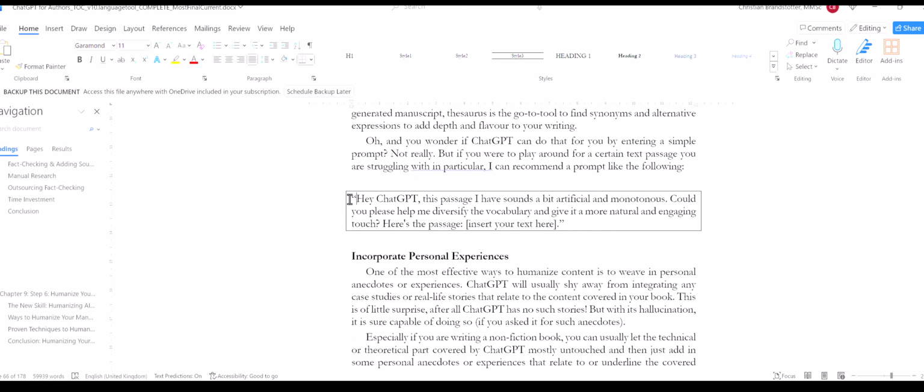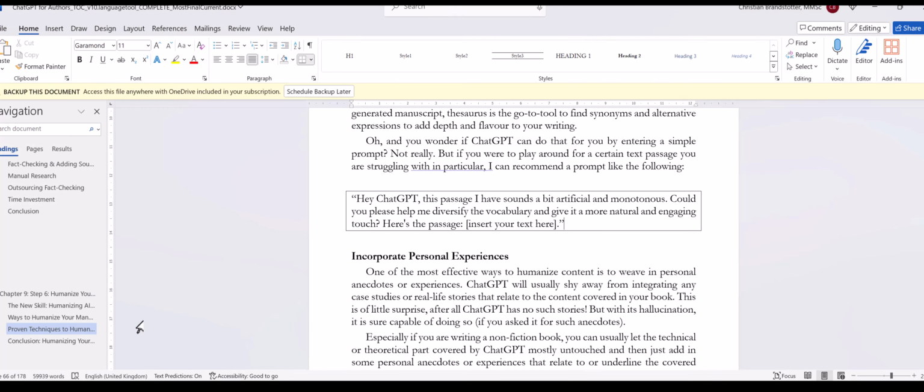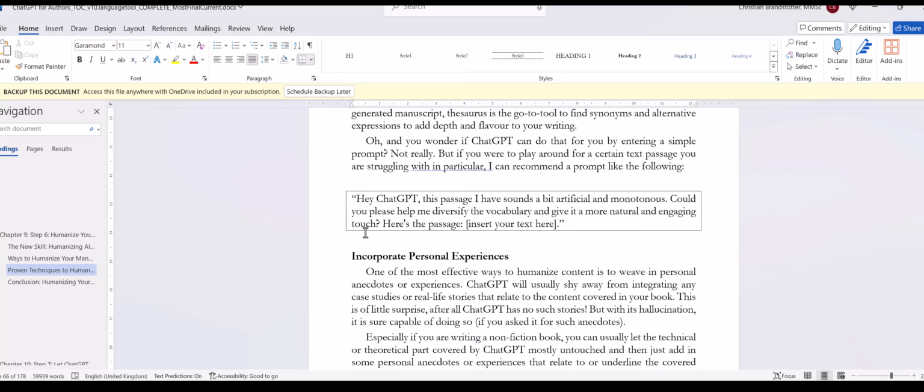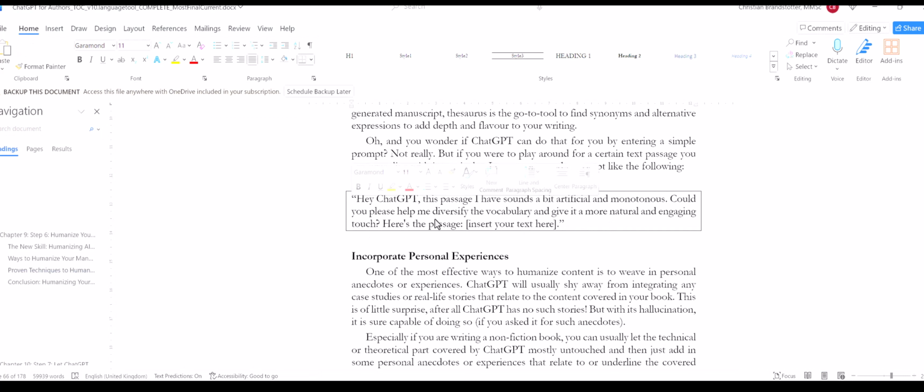Yeah, if the vocabulary sounds boring, you can work with this. And you have the book with you, so you can just read through this, okay? Keep in mind when you humanize, this will only be the first step. And at some point, you need to outsource the humanizing probably to someone else. Or when it comes to editing and proofreading your book later, you will have someone else read over the book that you humanized.